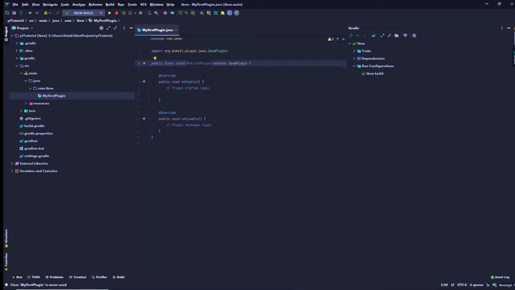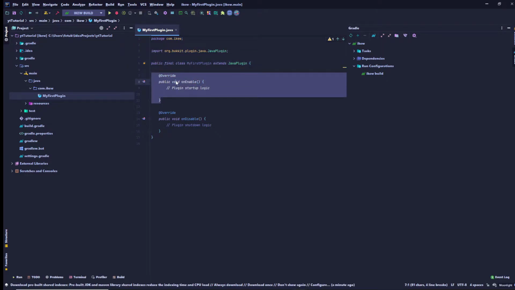Now, this method, as it's called, is our onEnable method. This gets run every time the plugin starts, or well, the server starts. So this is where we want to, for example, register our commands and events and set up our databases, etc. Same goes for onDisable, but that gets run if you disable your plugin or when the server stops.